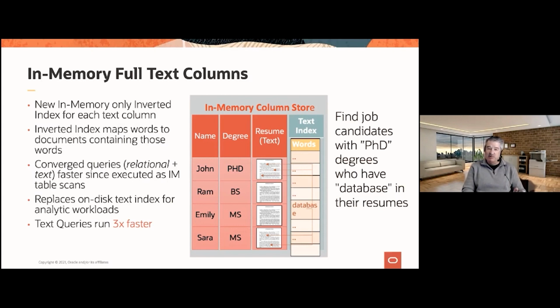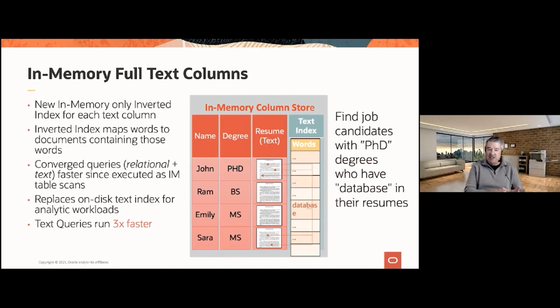The database in-memory development team has spent quite a bit of time working with other groups in Oracle database to include non-traditional relational data. We have our traditional data types, but then there's things like the context option or the text option. It's changed over time, but we're actually supporting in-memory full text columns.